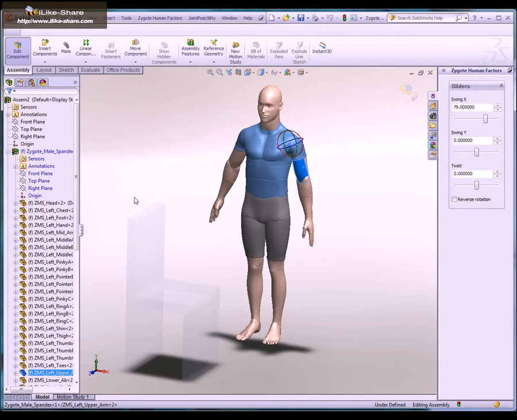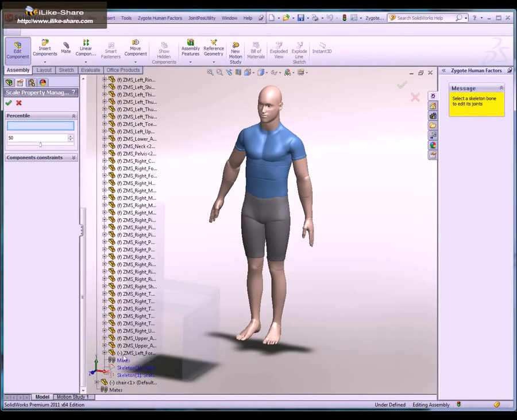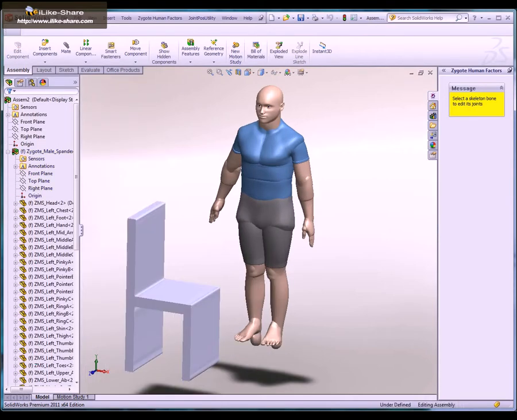Now if you happen to have him as the active object, or you have the Zygote Human Factors tab on when you try to scale, it'll actually work, but it'll just look a little funny for a second. So let's try that. So I've got him active and I've got the tab on, which I'm not supposed to do. I'm going to click on his scale factor, scale him up to 95th percentile, and I'll show you what happens here in a second. So as you can see, he looks a little funny.